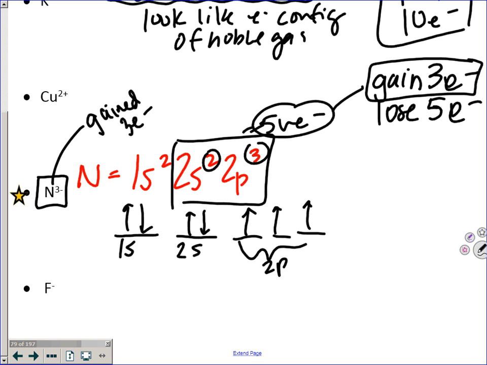And then we don't have to guess where they go. There's only one option here. Where do they have to go? Down, down, down. So what I might have you do, like on a test, I could say, okay, write the electron configuration for nitrogen, draw the orbital diagram, and tell me where nitrogen could gain or lose electrons. And you would not tell me they'd lose any, because 5 is way too many to lose. 4 is the breaking point, because that's the middle between 0 and 8. So we'd gain 3 more.